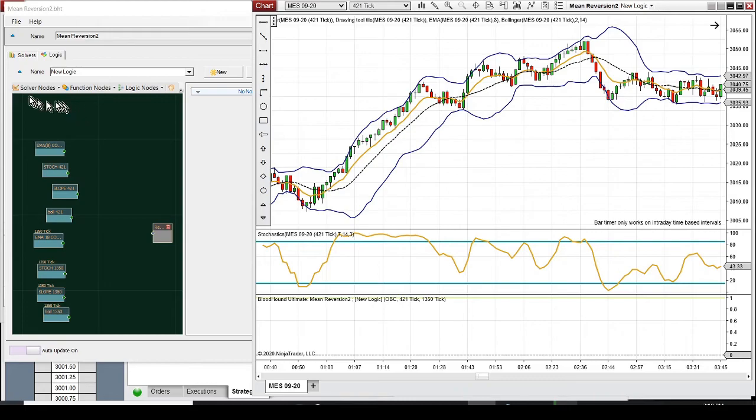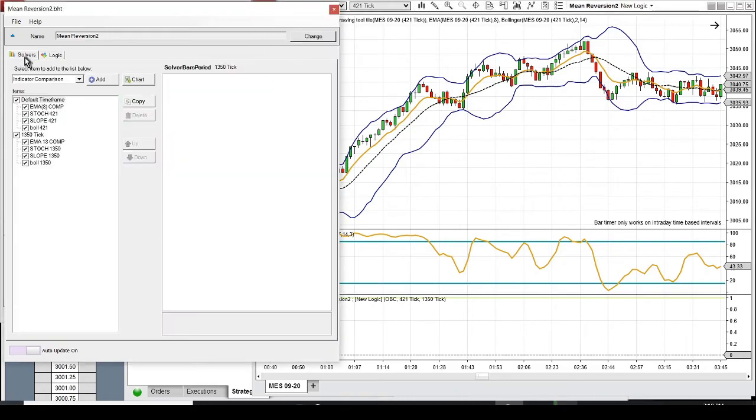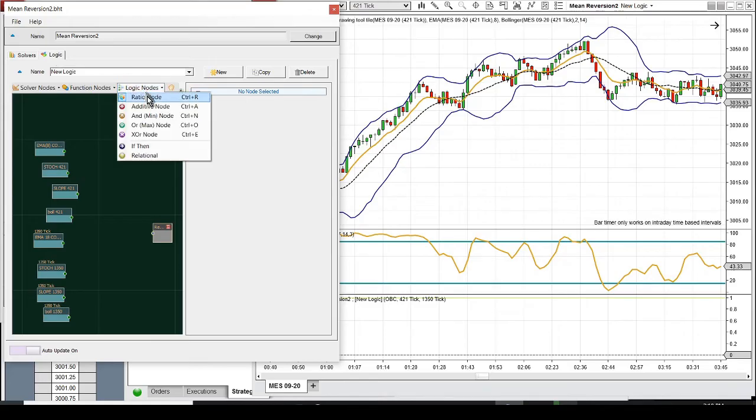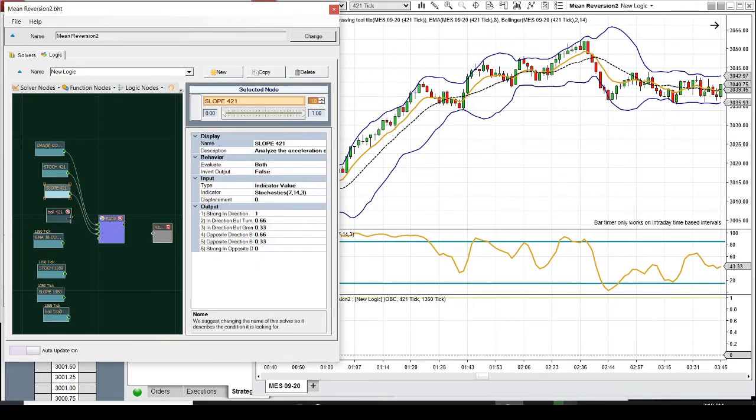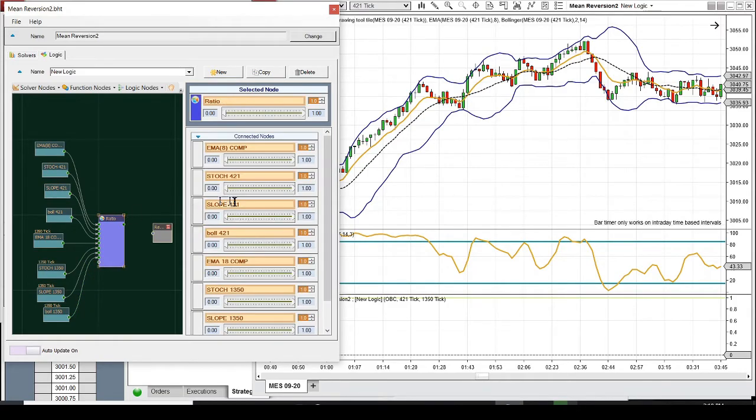Tip: when you are just working in the solvers tab and stacking the solvers up, it is equivalent to using a ratio node in the logic board. The original video didn't cover much about this node, but it says that it gives the same output as stacking in the solver tab with the checkboxes. The original video didn't explain how to adjust the ratio node, so we would have to find the information somewhere else.